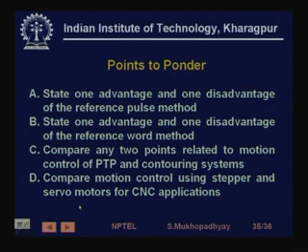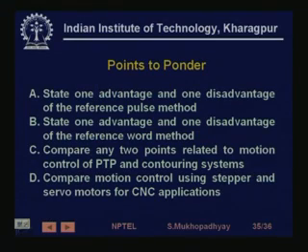Let us state one advantage and one disadvantage of the reference pulse method. Obviously, reference pulse methods require less interfacing, only one line going into it. They can interface with things like stepper motors. On the other hand, the disadvantages are also obvious. We have seen that there is always some error, and so it follows the curve from one side.